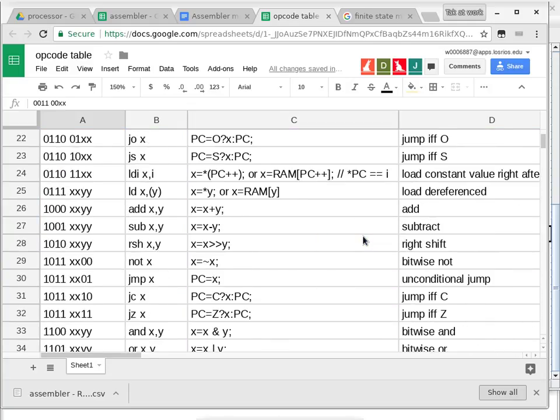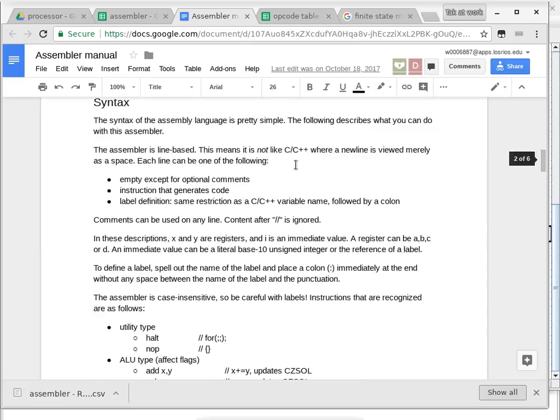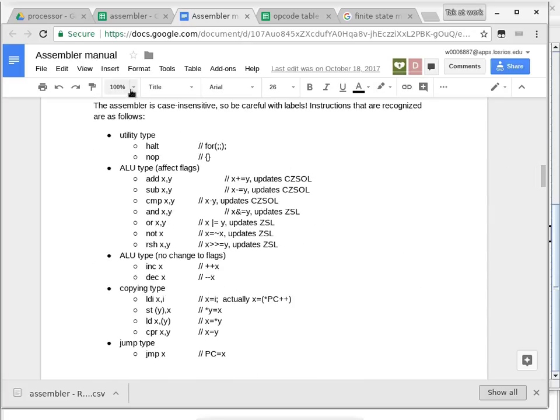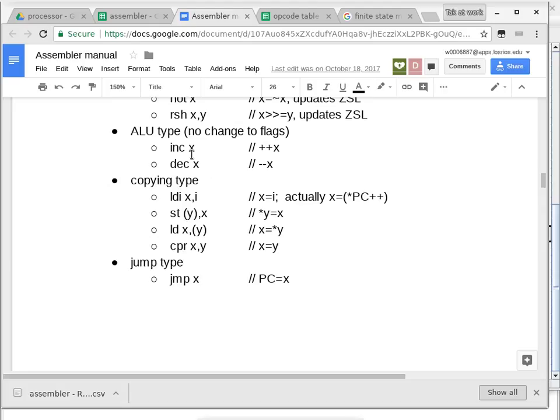So we'll take a look at some of the other copying type of instructions. You can also read the assembler manual, which has a slightly different presentation, but it does give you the same information, and it does categorize in a slightly more sensible way. So you can read this part here. We have instructions that can change values by computation. So we have add, subtract, compare, and, or, not, and right shift. Those are the instructions that can do computations, and you can probably expect all of these will exercise the ALU, because the ALU contains all the circuitry for actual computation. We have the other two instructions, increment and decrement. Even though they also make use of the ALU, they do not change the flags, and that is intentional. You cannot imagine how much trouble I had to go through to say, okay, we want to add one, but we don't want to change the flags. That turns out to be actually an exercise on its own.